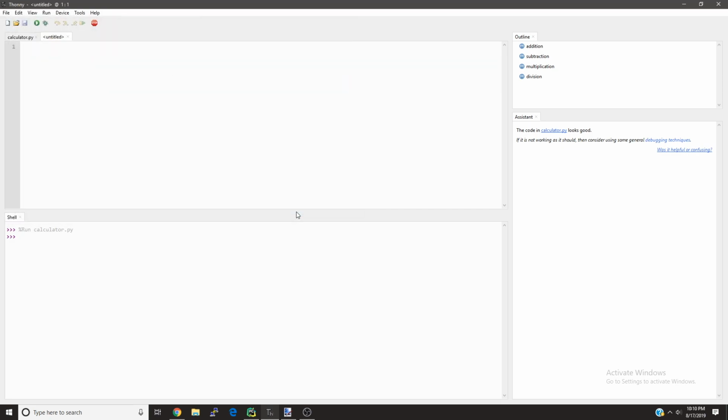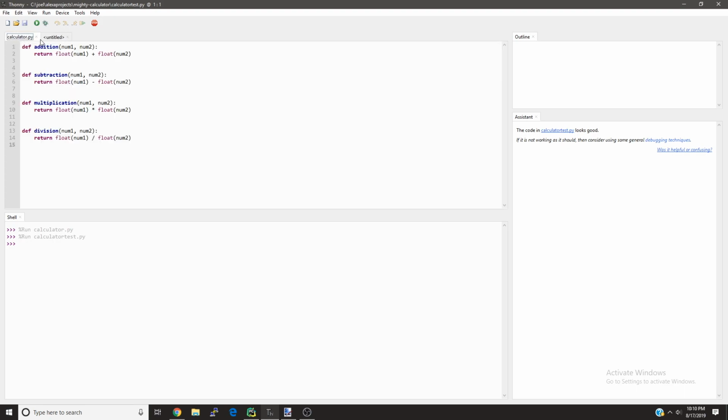Okay, now once we've done that, we can do a very simple program. I'm going to write import calculator as calc.